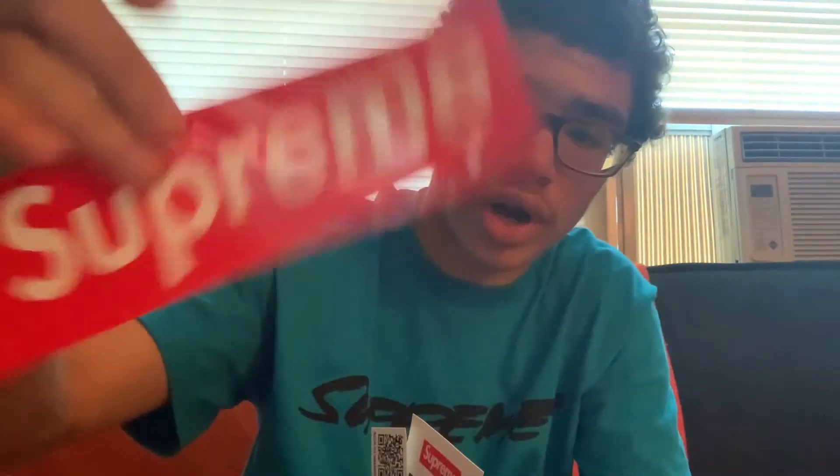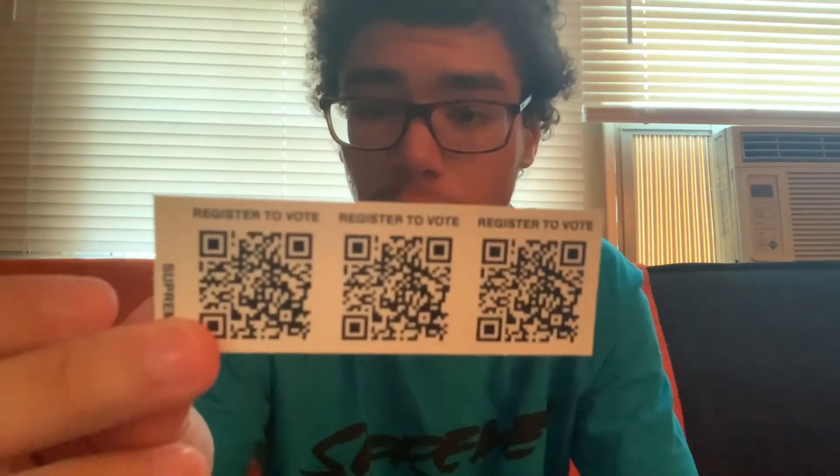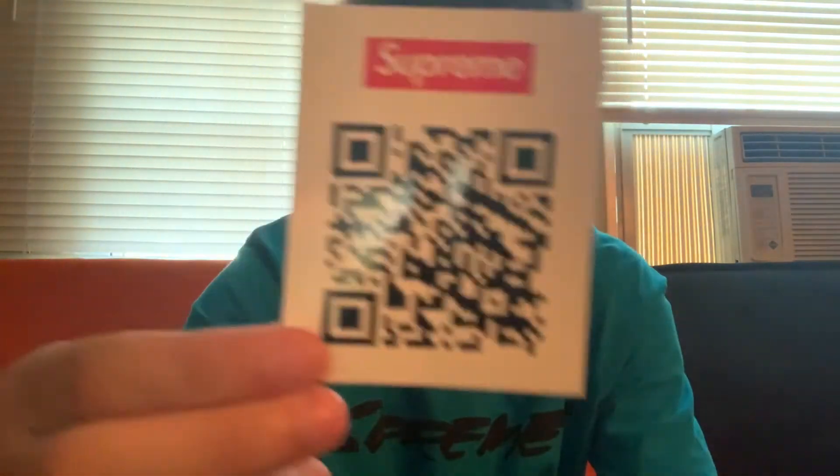Over the last couple of weeks, Supreme was sending out the Register to Vote stickers. I thought it was only a Week 2 thing, and I didn't buy anything Week 2, but my boy Jared did. So me and him did a little sticker trade. He got two completed sets. So we have the Register to Vote box logo sticker, the Register to Vote little set of three, and the Register to Vote bigger sticker. I traded him a Scratch Off box logo sticker, a Cat in a Hat sticker, and a Liquid sticker. I had doubles of both, and I have like four or five Scratch Off logo stickers, so no problem.